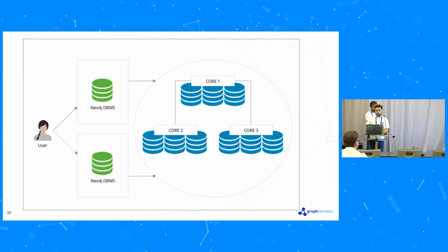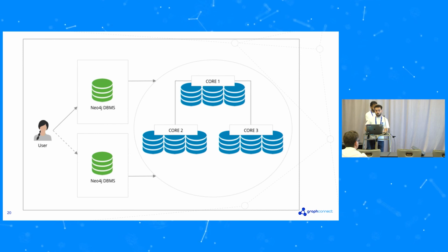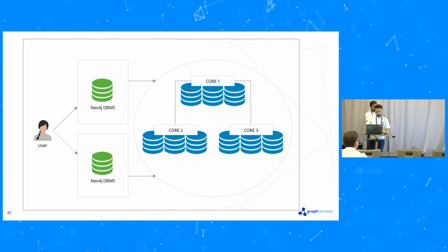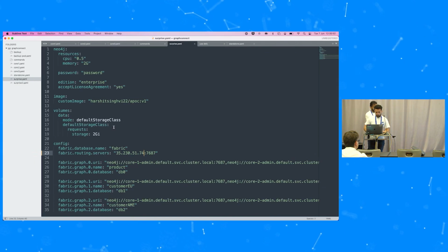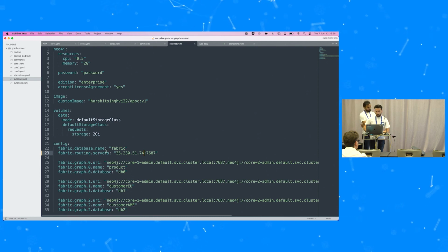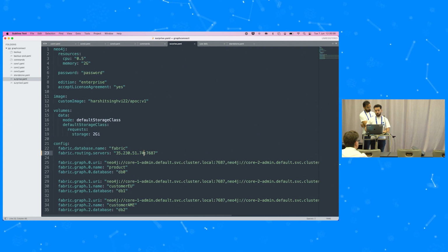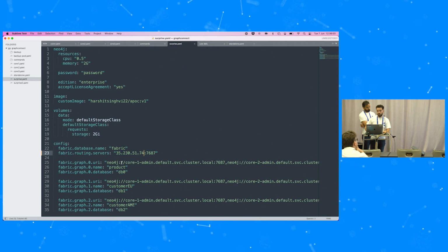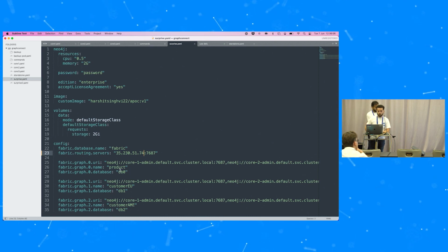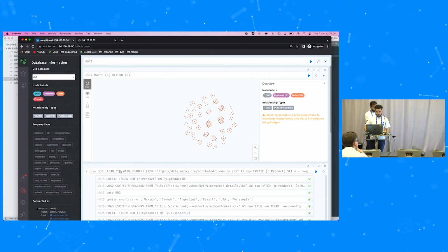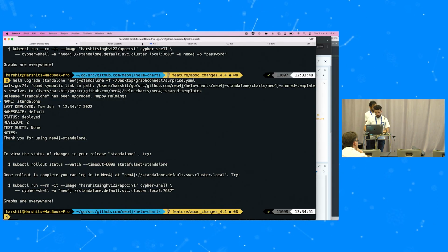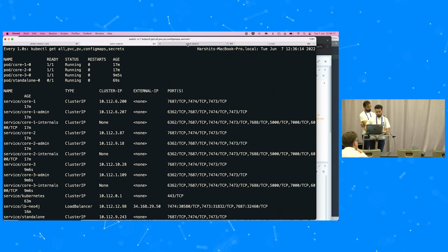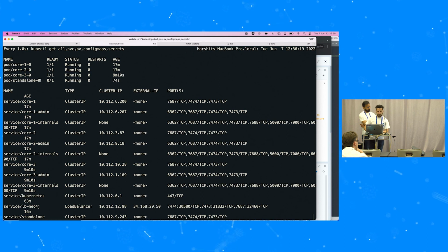This is a simple schema. Here is a schema without a single point of failure, but we will use just one Fabric instance to query the cluster. Here we specify a Fabric database name, a routing server, which is the standalone IP, and the database URI and the names of the databases we want to query from the cluster. I'll check if this is up yet. We just need to give the standalone pod some more seconds to come up.